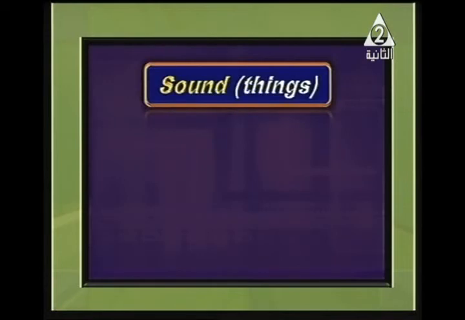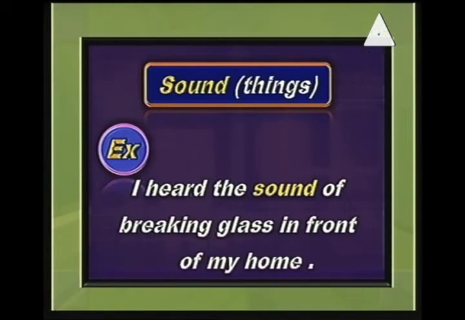I think it's clear. يعني I think إن هي بتبقى واضحة وسهلة. كلمة sound مع things. I can hear the sounds of the speakers. أنا أقدر أسمع صوت السماعات مثلا. Okay. يبقى تاني sound again comes with things. الأشياء الحاجات. For example, I heard the sound of breaking glass in front of my home. سمعت صوت كسر الإزاز. Okay. In front of my home.